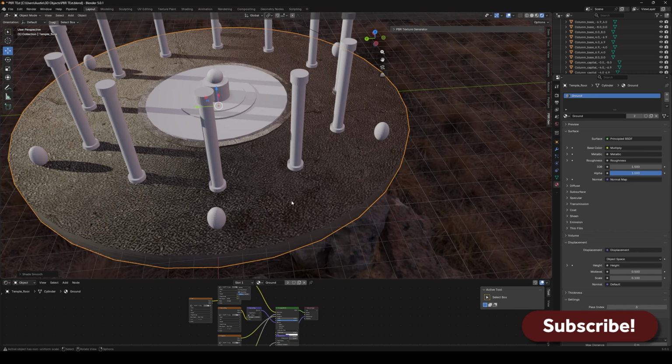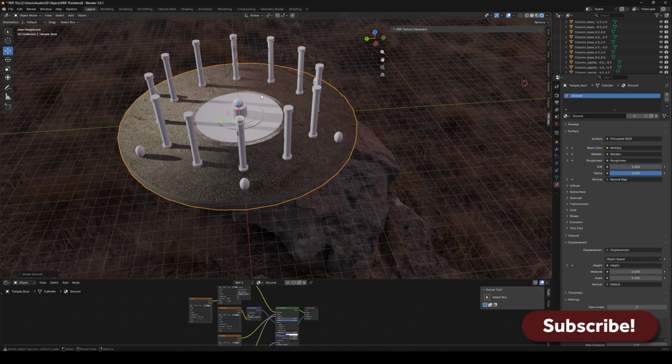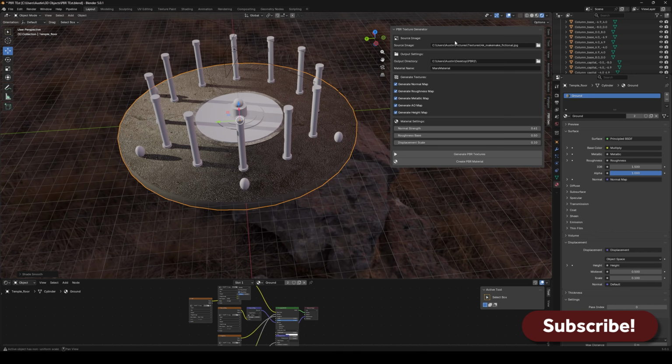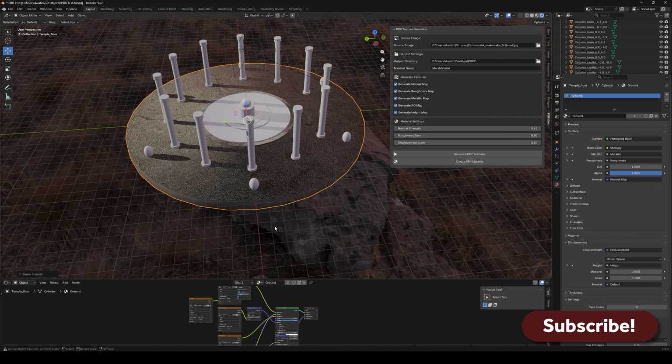You could ask to use specific materials. So when you create your scene, just say, hey, use the ground material for the ground, use the column material for the column, and those would already all be set up.